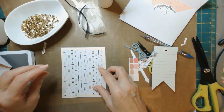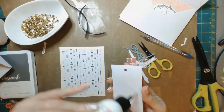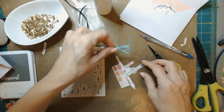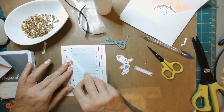And I'm going to use the tag as is this time. I'm not going to trim it down. Really pretty, almost like a gray blue. It's just a really pretty blue. Put that down kind of centered there. No, maybe off a little bit to the side because I've got a few die cuts. And I'm going to put that paint palette coming out the side.